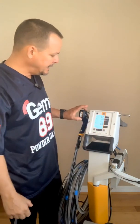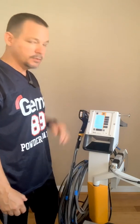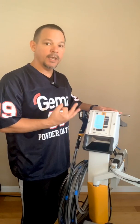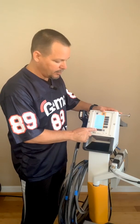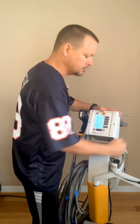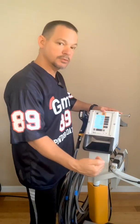The second way of getting into it is pressing the P button on the back of the gun. That'll also get you in the cleaning mode. Once you're in the cleaning mode, there's three different ways that you can clean. So the first one is if you push the flat panel button, the little arrow will be over the top of it. That is cleaning the pump in both directions. It's cleaning out forward of the pump and it's also cleaning backwards through the pump.